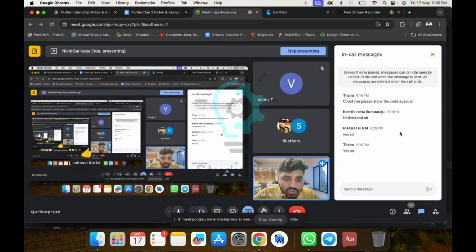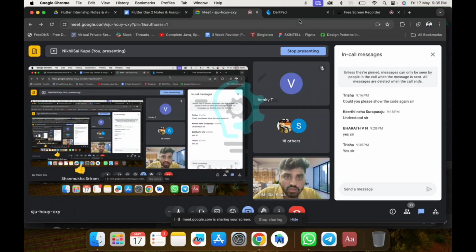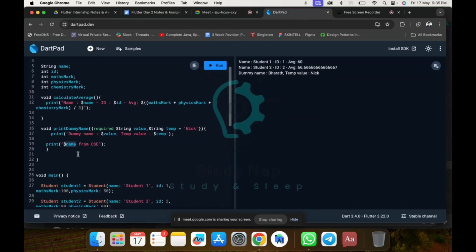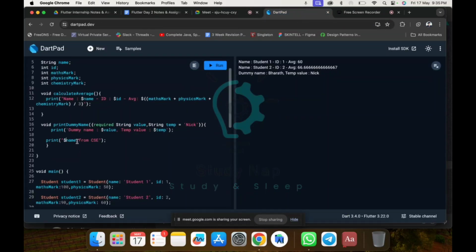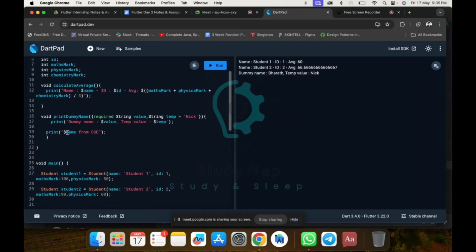Guys, did you understand, or do I have to repeat it again? Understood? Okay. So this is how we use string interpolation for returning strings, not only printing.